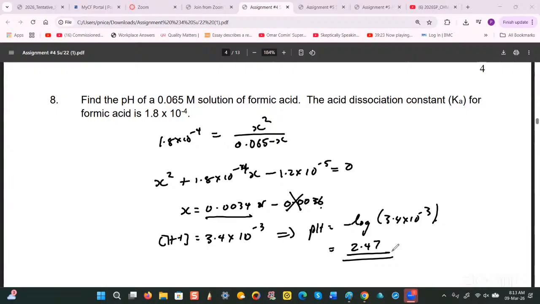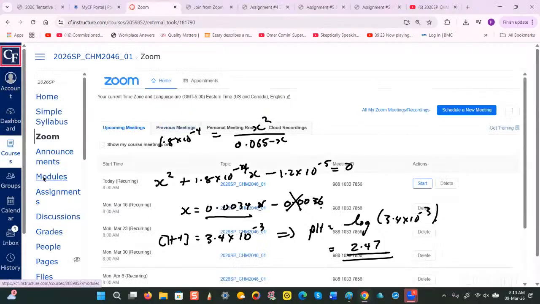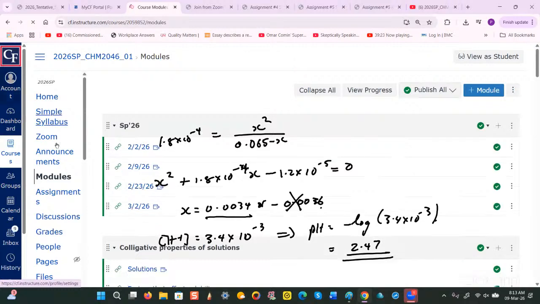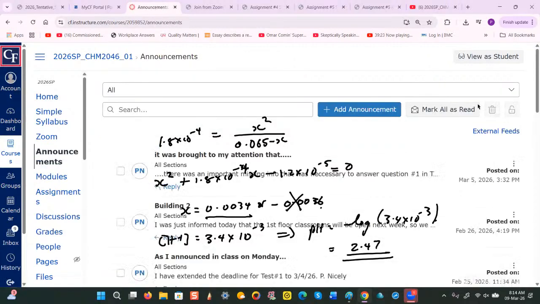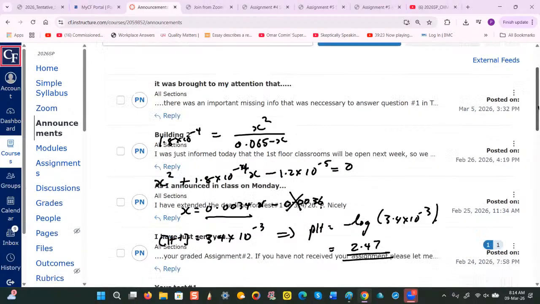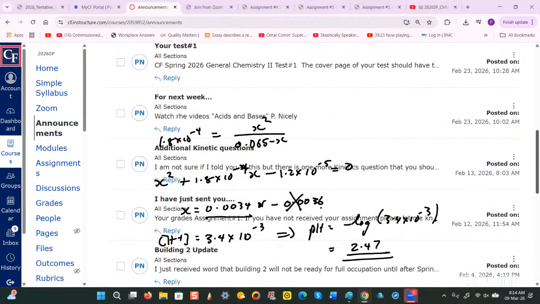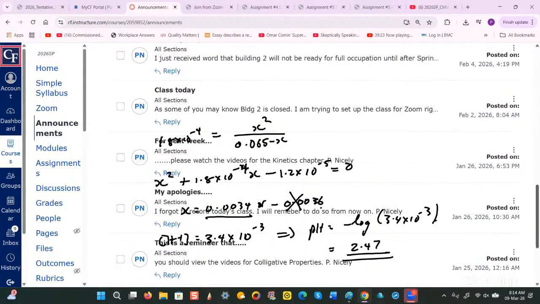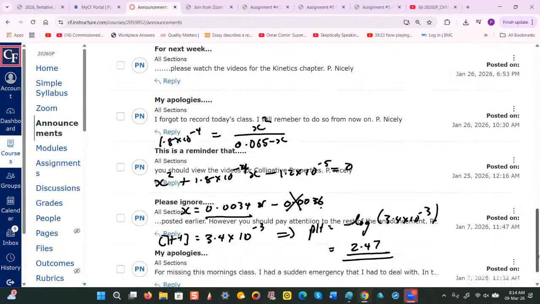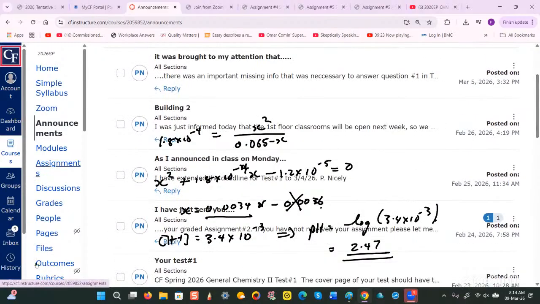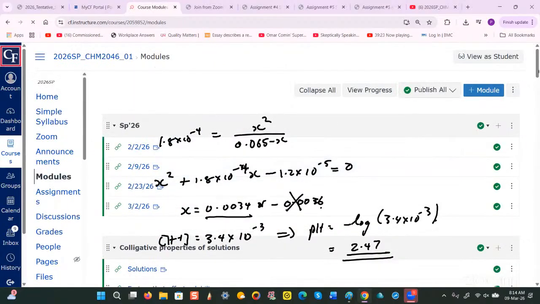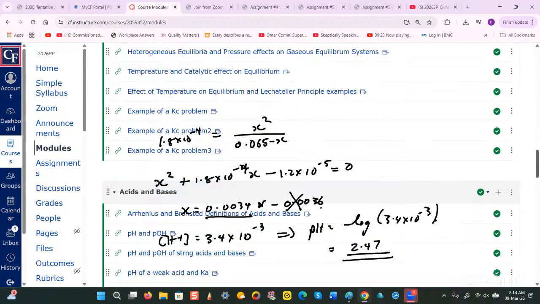So if you have one of those fancy calculators, and in fact, if I'm not mistaken, I think I've posted a video, let me just check here, in the module section. Oh no, wait a minute, is it announcements? Let me see here. I'll have to look for that video. I saw a YouTube video. And I remember in the past I've posted it. Let's see here. Let me check the modules if I still have it there. I'll just publish it if it is there.